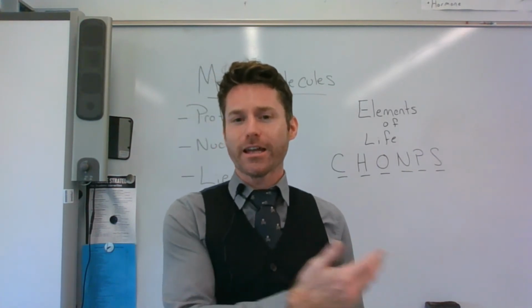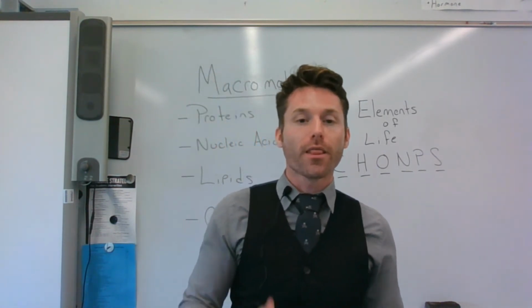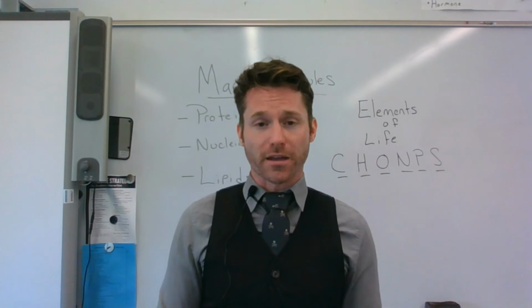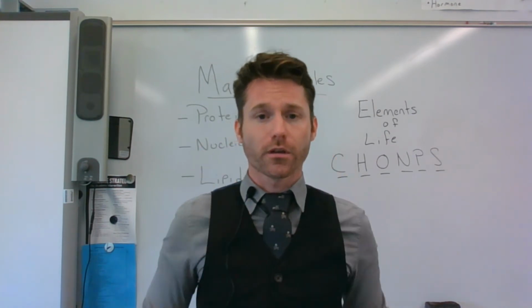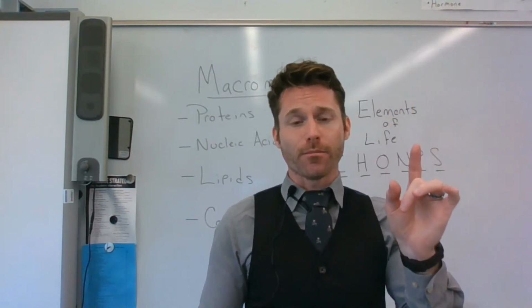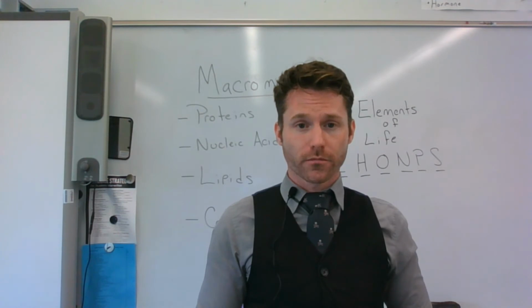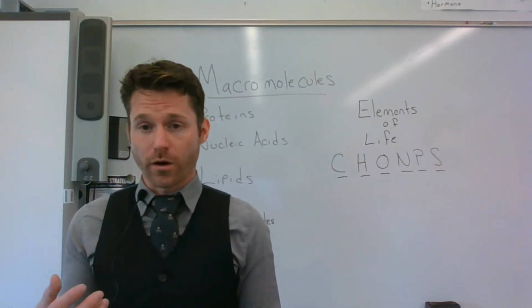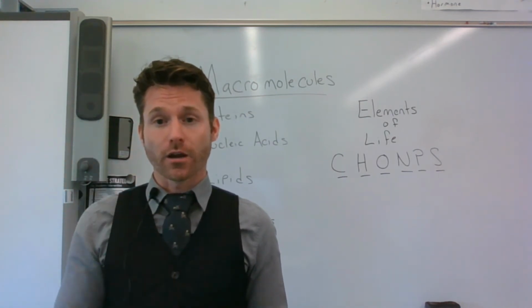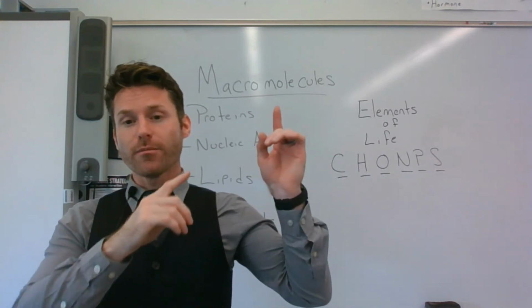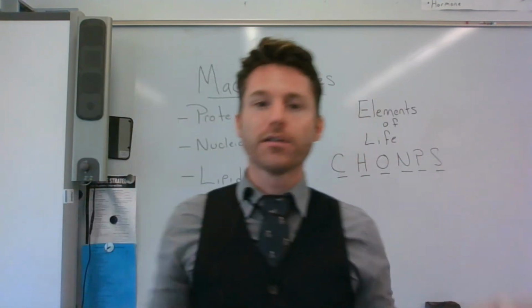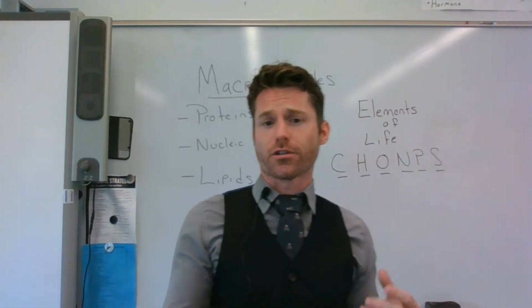So these DNA and RNA nucleic acids. The monomer of any nucleic acid is a nitrogenous base. For DNA, we have 4 nitrogenous bases: adenine, thymine, cytosine, and guanine. For RNA, we have 4 nitrogenous bases: adenine, uracil, cytosine, and guanine. The thymine and the uracil change depending on whether you're talking about DNA or RNA. Details for a time that's later, but just something to talk about.